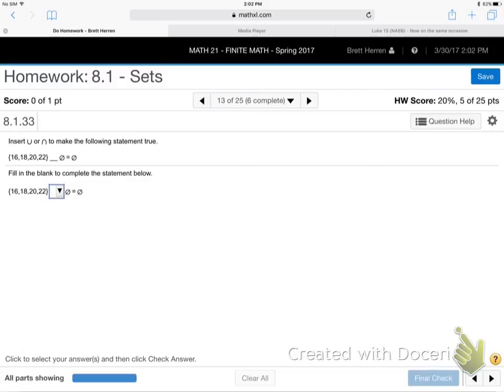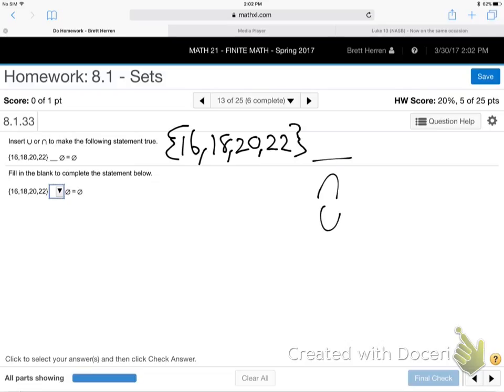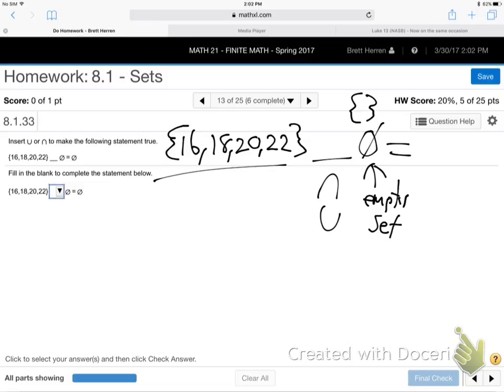All right, so they're saying, okay, we got the set containing 16, 18, 20, 22, and we're going to do something with it, either union or overlap, with what's that symbol mean? That 0 with a slash through it? Empty set, right? I don't know why people don't just write an empty set. I think that'd be more clear. But for whatever reason, over time, that shorthand symbol emerged, a 0 with a slash. It means a set containing nothing. Equals, and the answer to this set and either union or intersection with the empty set is the empty set.